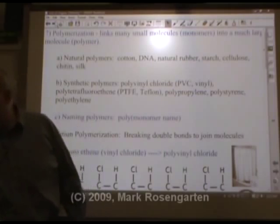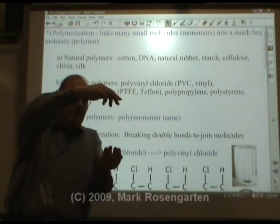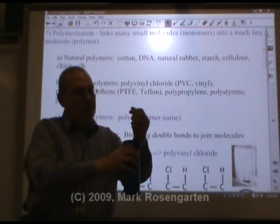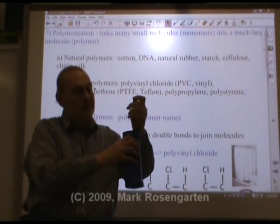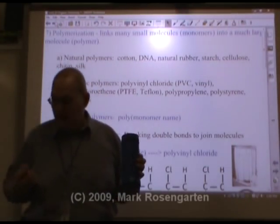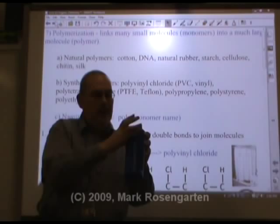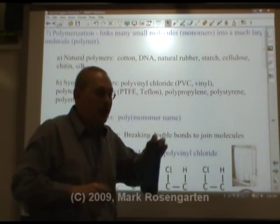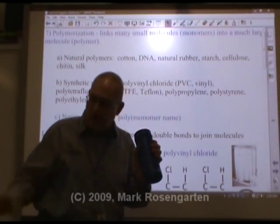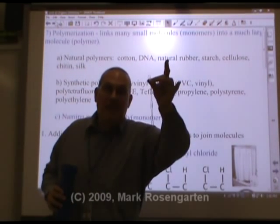It works kind of like this. We've got some monomer here. To the untrained eye, they would just appear to be paper clips. We're going to put this monomer into a polymer factory. Now, polymers do not form unless you add a catalyst to it. So we're going to put the catalyst in here, put the cover on, and give it a good shake. And then, after we've given it plenty of activation energy, we're going to pull out our polymer. That is a polymer.